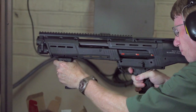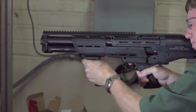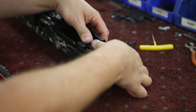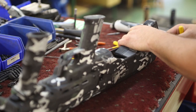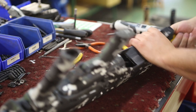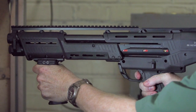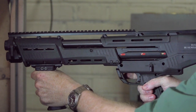the process. So it's essentially two pump shotguns or a side-by-side pump shotgun that has two independent barrels and two independent magazines associated with it. It also has a spring-loaded recoil system, so the felt recoil on this gun when you're shooting it is a very comfortable gun to shoot. It has the rail mount system above. It also has these slots to mount other rail mount systems.